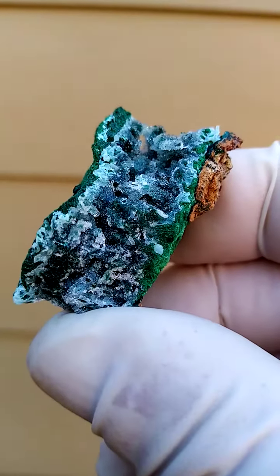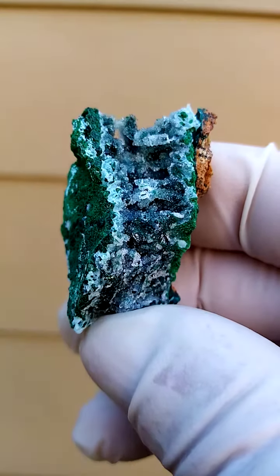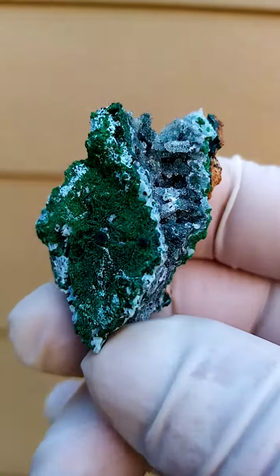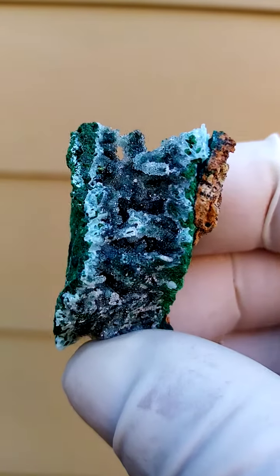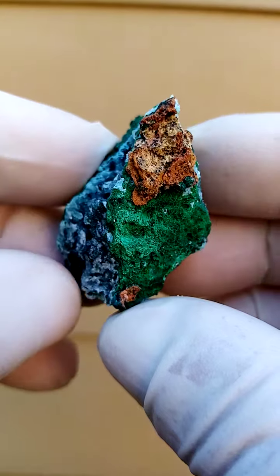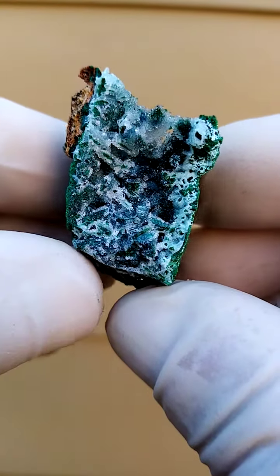From Tenke, Fungurumu, we are typically more used to having the Krasa Kola, which has been coated or covered by the Druze Quartz. And in this case, we actually have Malachite coated by the Druze Quartz. It can be displayed all the way around — even the sides are quite appealing.